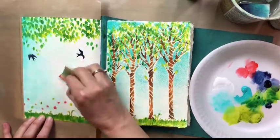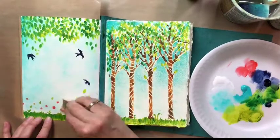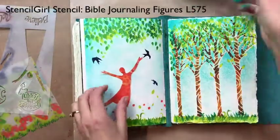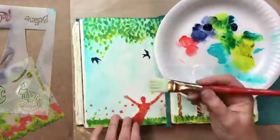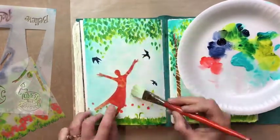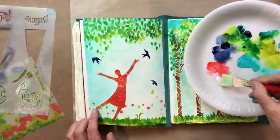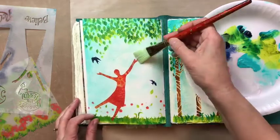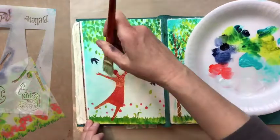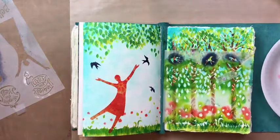I decided that this was a celebration with these new stencils, so I got my Bible journal figure stencil out. This dancing woman — I just love this figure — so I drew around it, cut it out of tissue paper. Since I have glazing liquid on my palette I used that, although I usually don't recommend using it. If this was any heavier than tissue paper it wouldn't work well and I'd use matte medium instead.